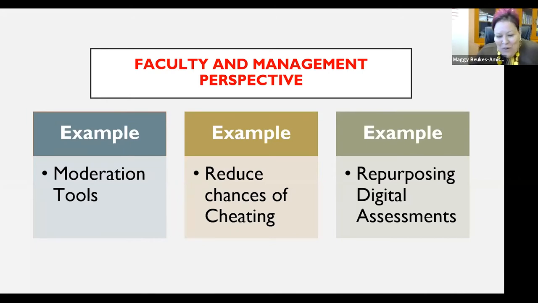We one day said to our vice chancellor that coming up with examples of how to reduce cheating is almost like coming up with an antivirus for a virus. And the more we were coming up with an antivirus for a virus, the more these things were cracked and hacked. So yes, there you have it. But you have to be vigilant about them, you have to be aware of them, and you have to make sure that it's around instilling ethical values and that academic integrity that we were talking about.